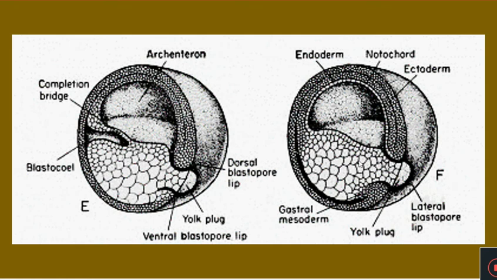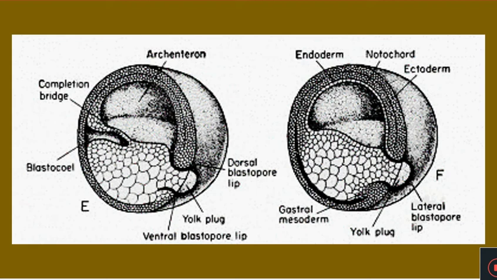You can see that a plug-like mass of endodermal cells, that is the yolk-laden macromeres, are actually formed in this area. They are seen to be filling the rim of the blastopore. So just like we plug the mouth of a bottle with the help of some stopper, you can see a plug which is formed of yolk-laden endodermal cells occupying the rim of the blastopore. This is called the yolk plug.